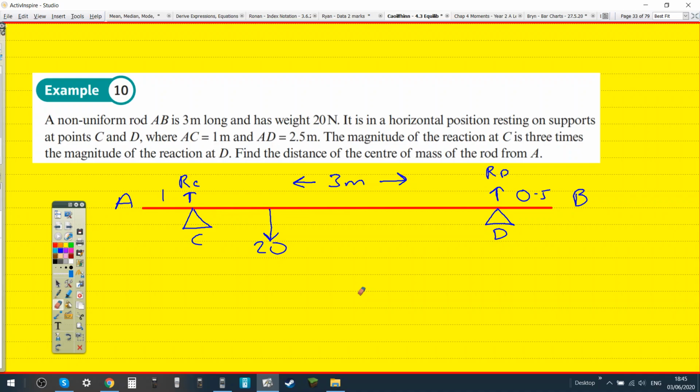Okay, so if we do moments around A, it would be 0 times 1. And then plus, the ones going up have to be equal to 20. So RC plus RD equals 20. And then, so do we do 20 divided by 4, and then RC would be 15 and RD would be 5. Very good. So if we do that, then on the calculator plus 15 times 1.